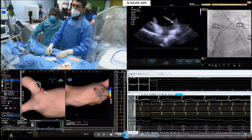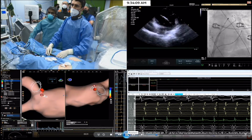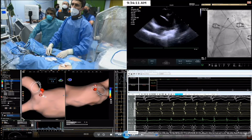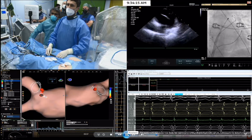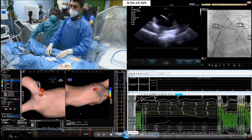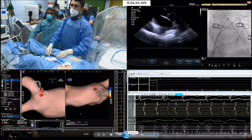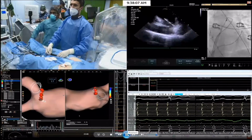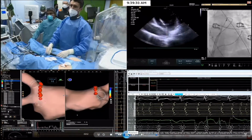And please follow the time of the recording. Actually, the movie is 13 minutes. Okay, actually, if you have troubles and we need to speed up, please tell me, okay? Another 3 applications. And after that, I believe that he will speed up, or we will speed up the movie. Fantastic. So now he's very fast creating the line around the left veins.